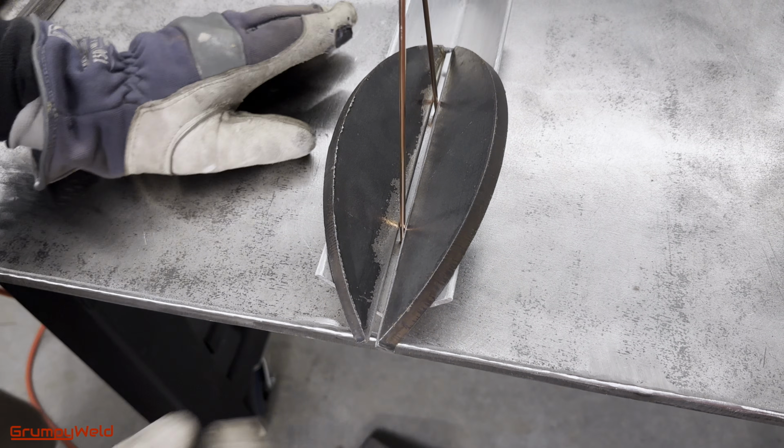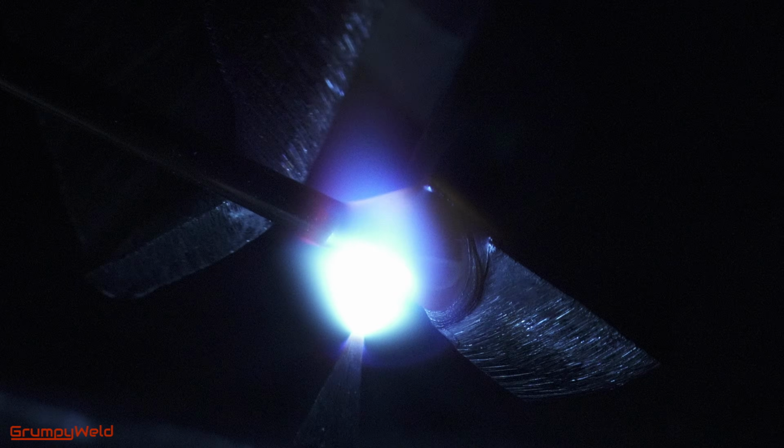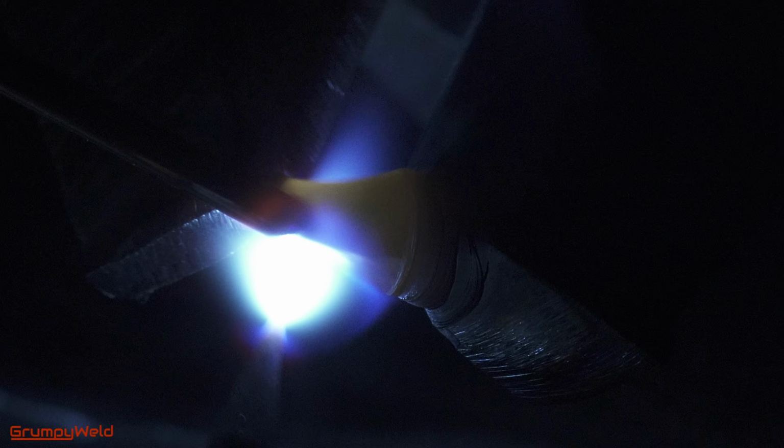On the second tack, we'll start the puddle on one corner and bring it across in one direction. This one got away from me a bit, but if you keep the rod feeding in, it can go across in one motion. We're pretty stoked on these puddle shots, and hopefully that's what you're seeing.